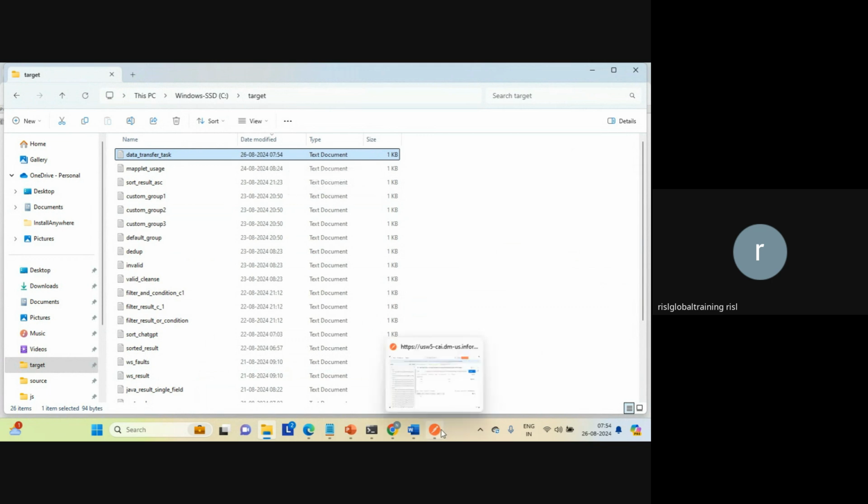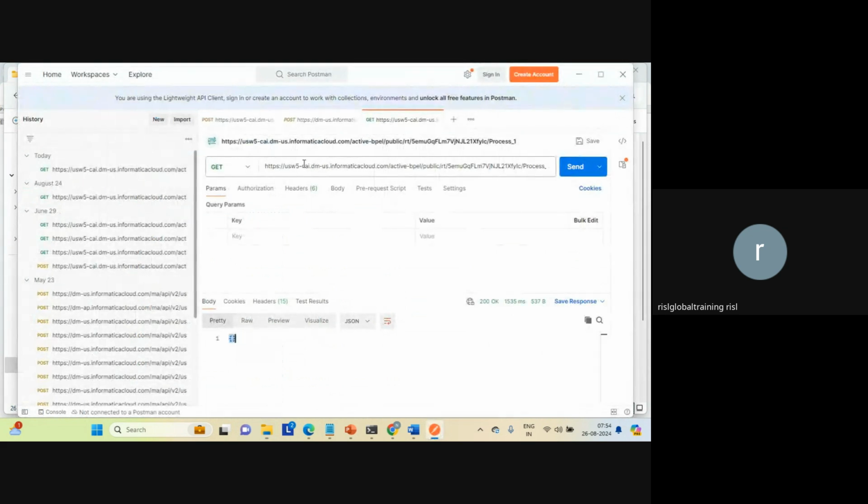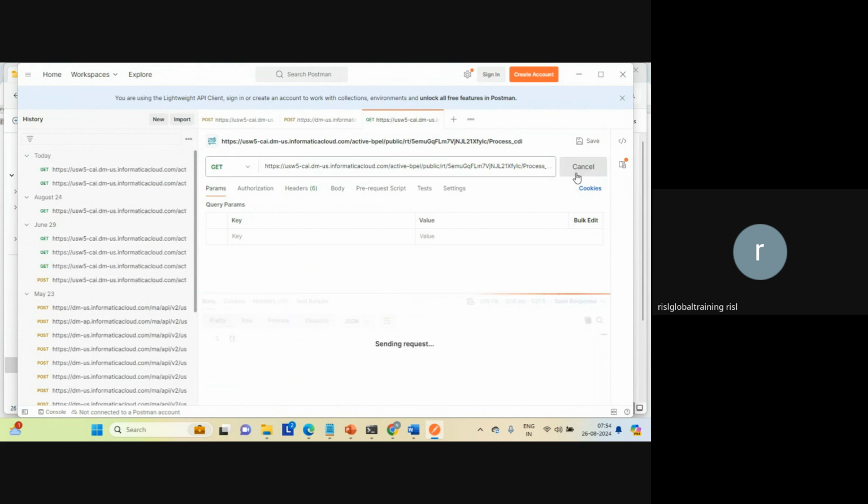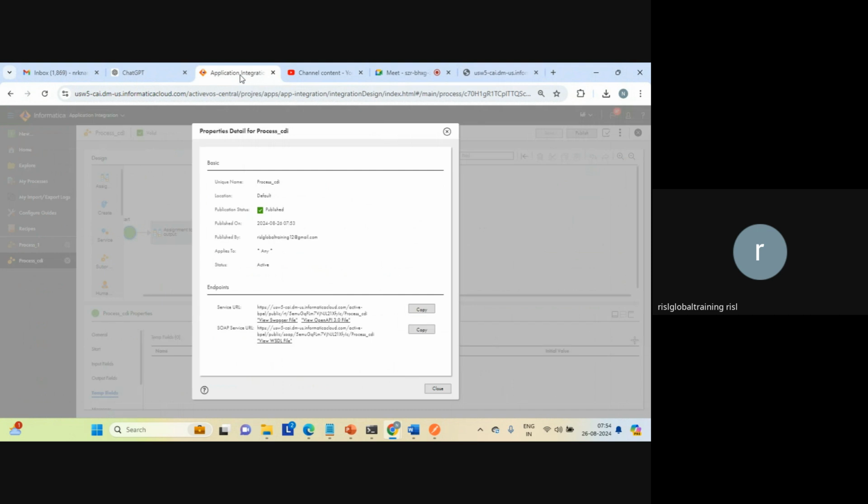We can also execute this in Postman. See, process CDI, send it. Here also we got the static constant. So now we understood how to assign a value to a variable statically; this is a static value.